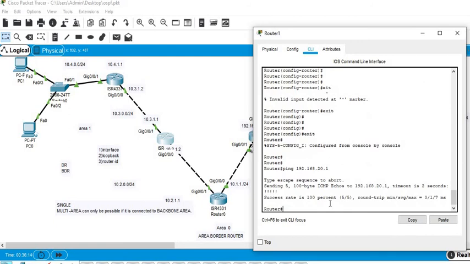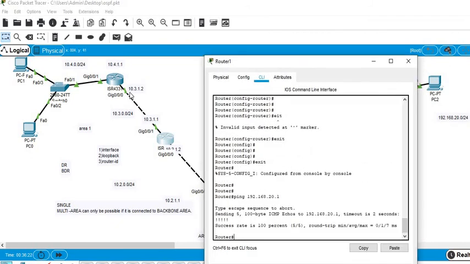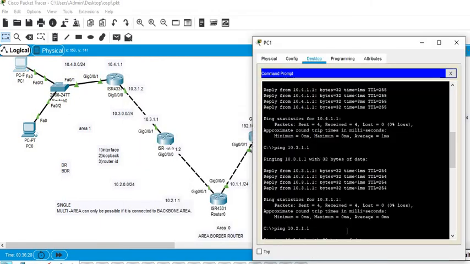192.168.20.1 from here, and I see that from this router I am able to ping the last router, 4.2. So there is just a mistake from this router, that the sequence is not coming up. Okay, now let me check again.